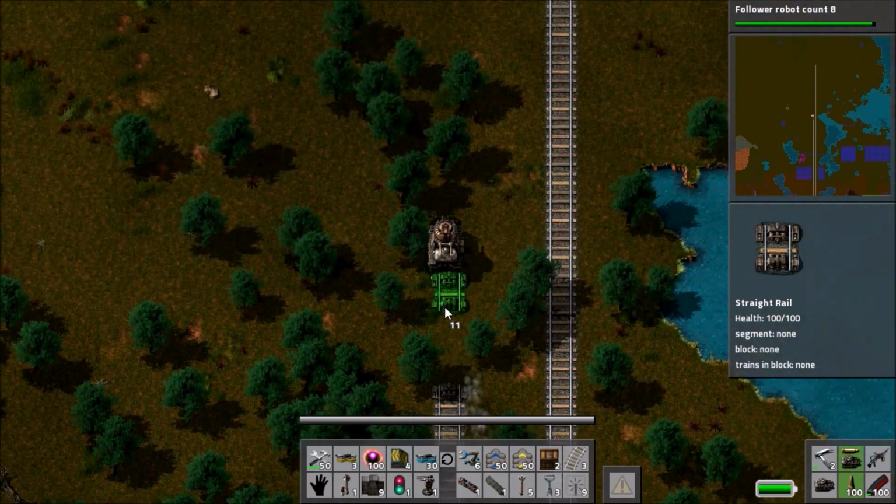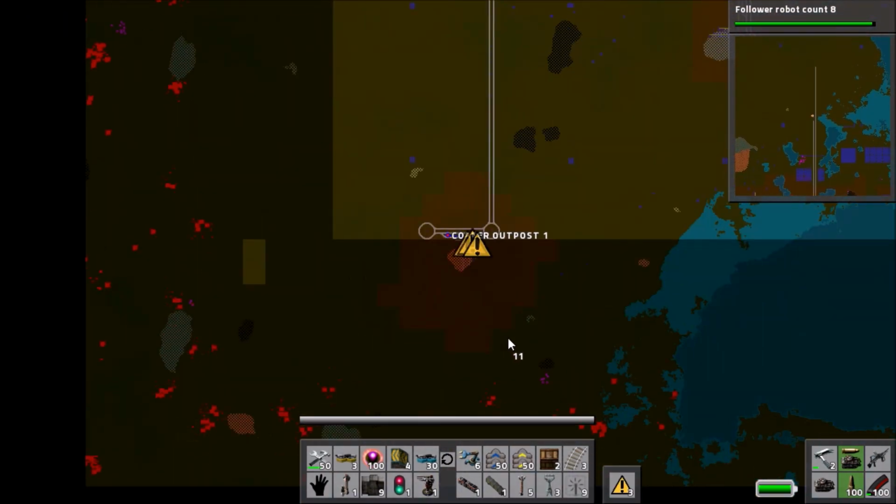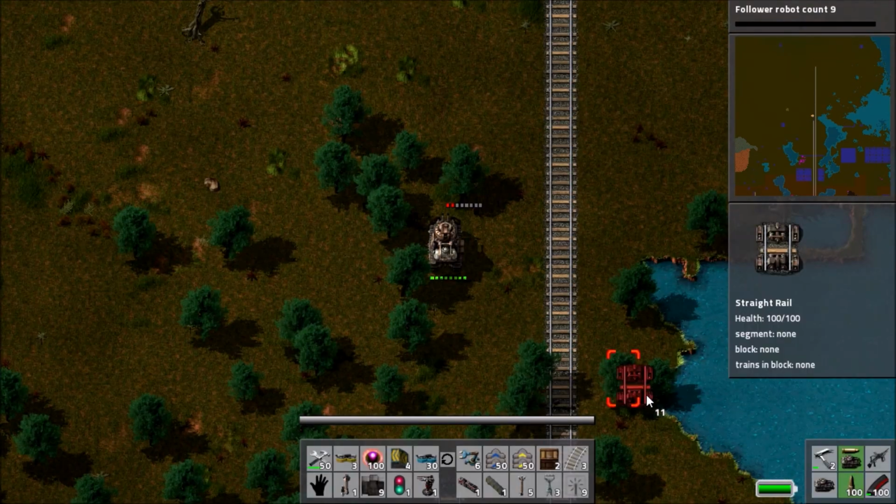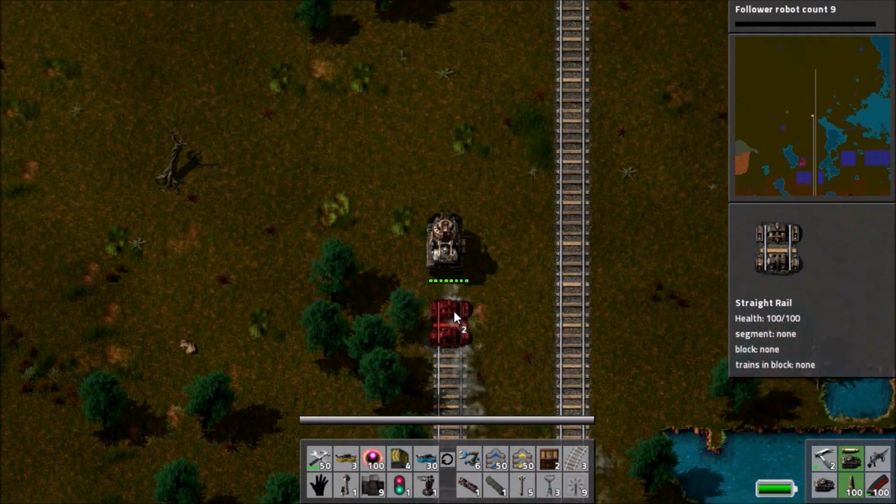Unfortunately, a biter attack happens just as I start, and I have a quick check of that over in Copper Outpost 1, but it looks like no damage is done, and it quickly fades away. Some more research being done as well. So that sort of interrupted the cool moment, but we'll carry on.